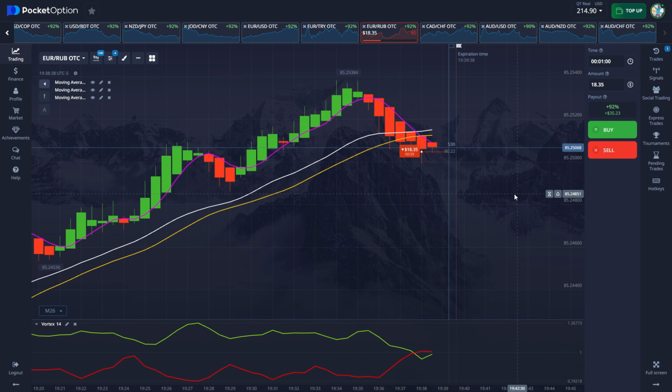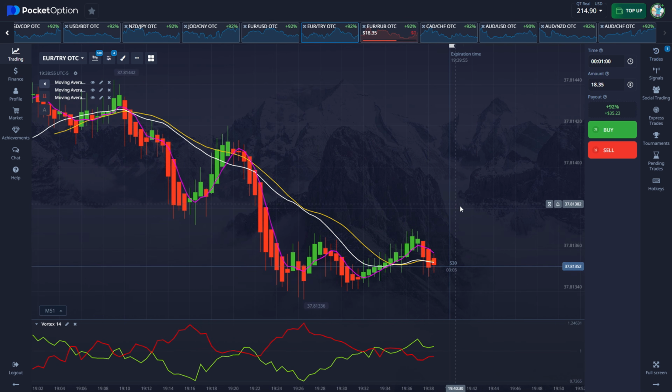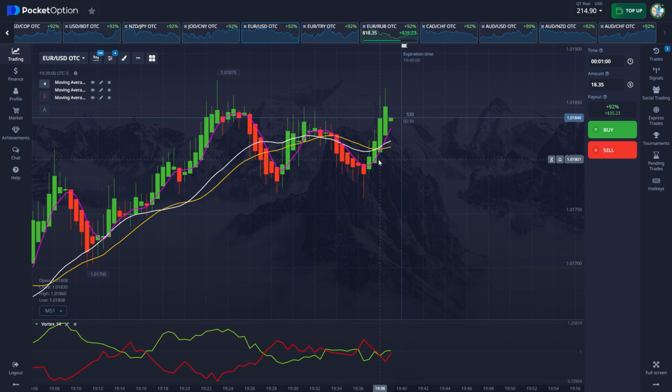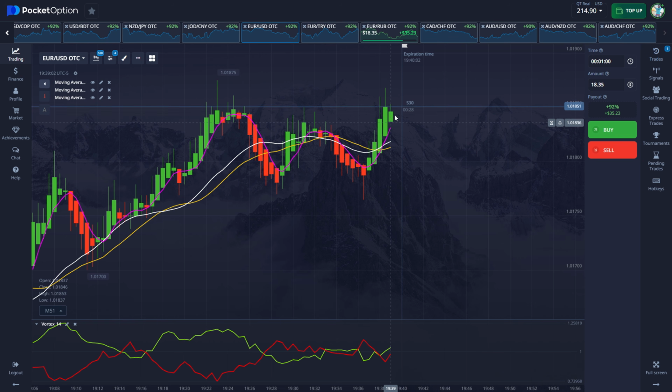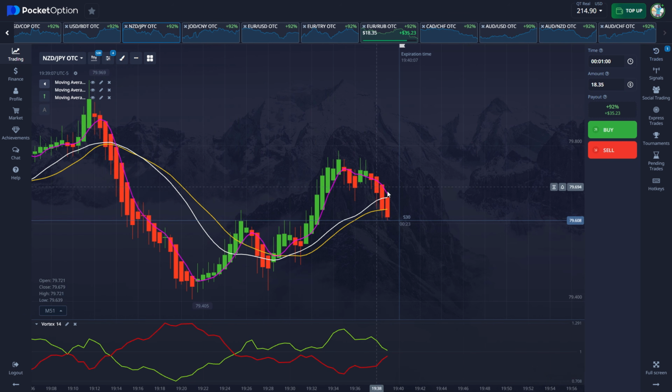But then again, the 5 SMA has crossed over the 25 and the 20. We have 33 seconds left. We are pushing down nicely, and we'll see what else we have in store here. Oh, there we go. This one's pushing up. This could be another one right here. If this crosses over, this could be a good one to watch. Let's see what happens here.